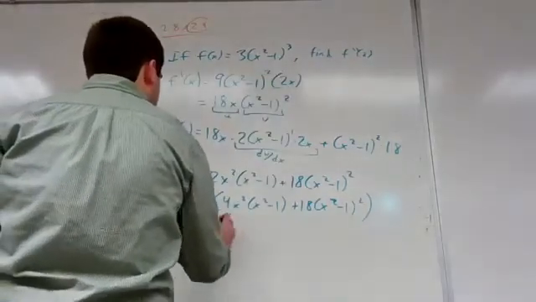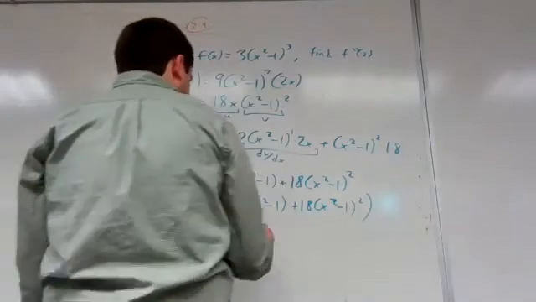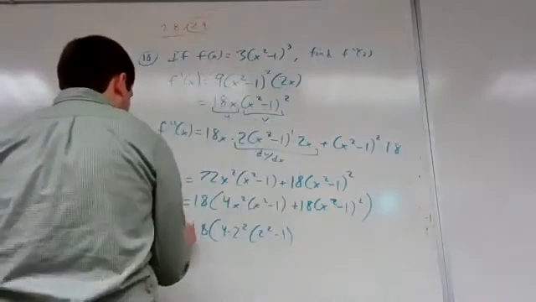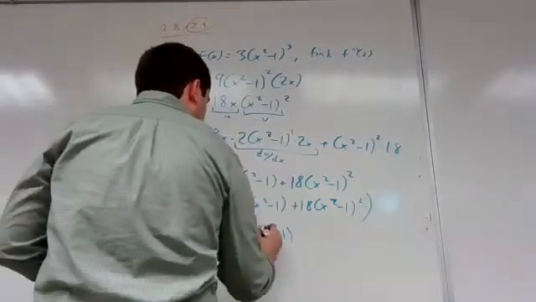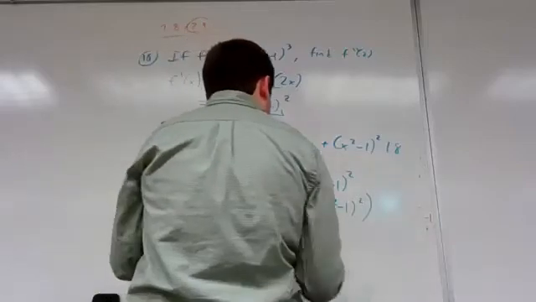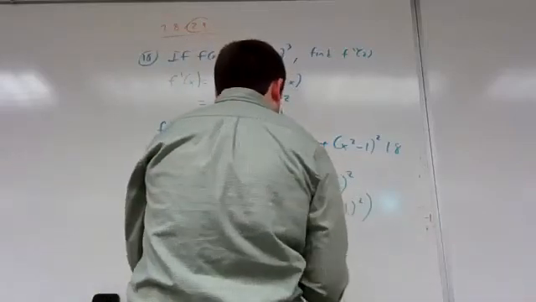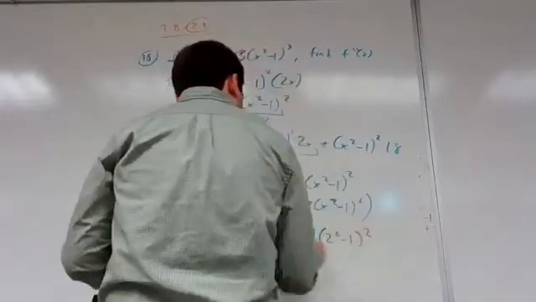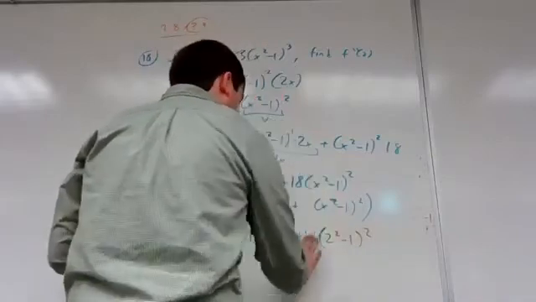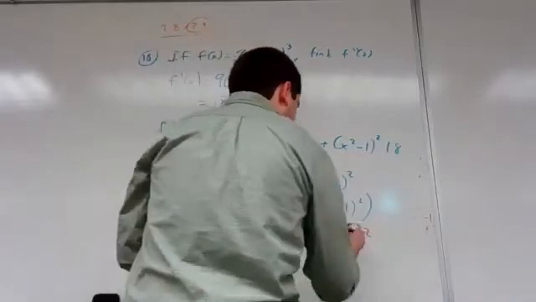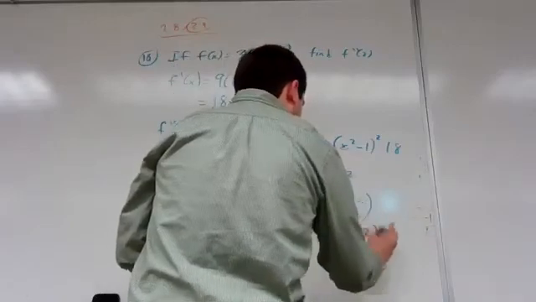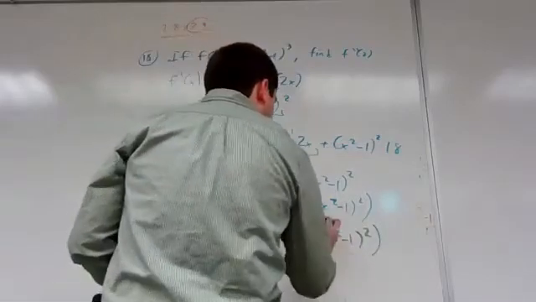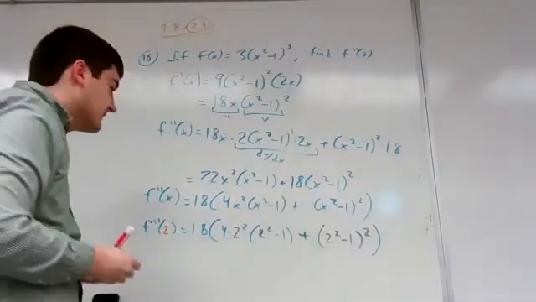So I simply just get 18 times [4 times 2 squared times (2 squared minus 1) right? So maybe it would be more beneficial for us if I wrote the 2 in orange. Plus (2 squared minus 1) squared]. Okay. Oh, I didn't mean to leave this 18 here. That should be gone by now, right? My apologies. 2 squared minus 1. Okay, so we plugged in the 2's. Sorry, I have to rush. I don't have a whole lot of time left. Apologies.